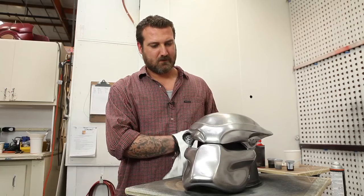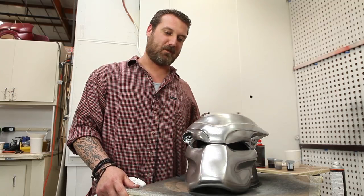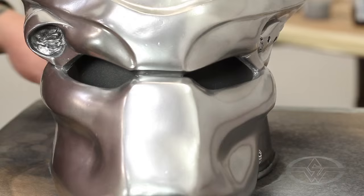That's basically the metal process. From here, now we're gonna add a couple more colors on there, darken in some stuff, and the rest we'll do at the other table.